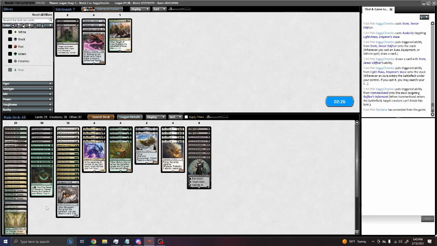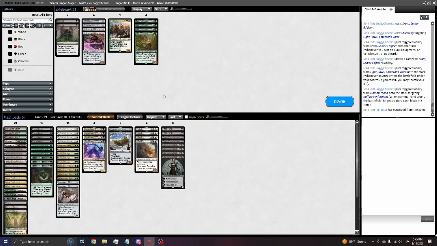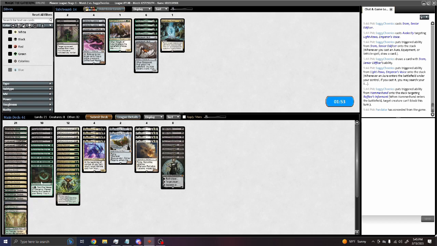So what are we looking at cutting here? Are we looking at just cutting Thoughtseize entirely? No, that can't be right because he kept them in. I think we're just cutting chariots. We're cutting the chariots full stop, and probably cutting the mutts. Then trimming the Can't Stay Away and one Vessel, I believe.